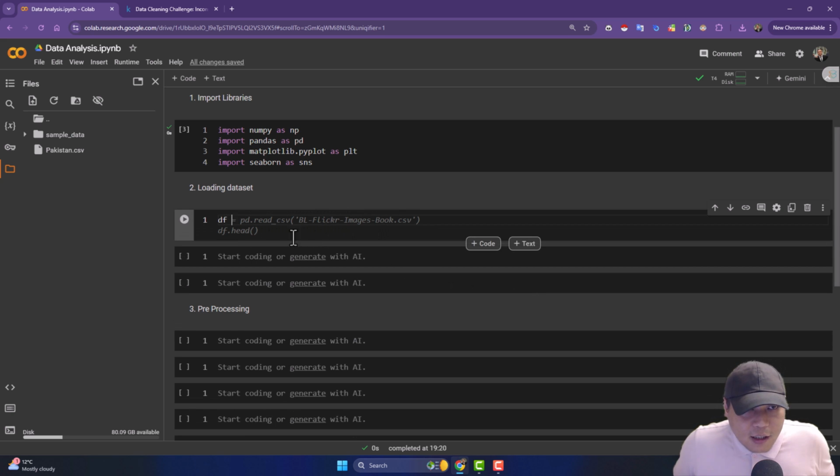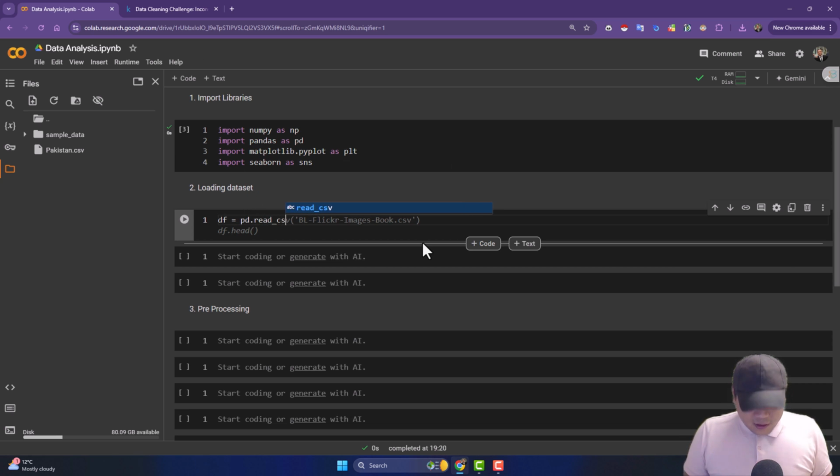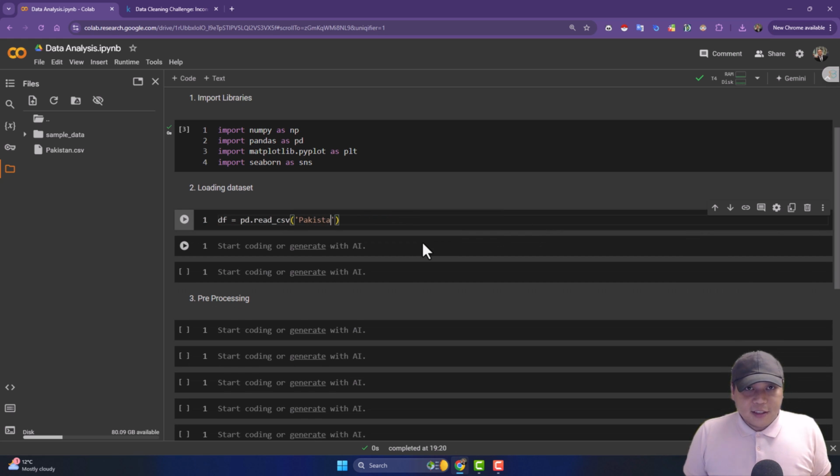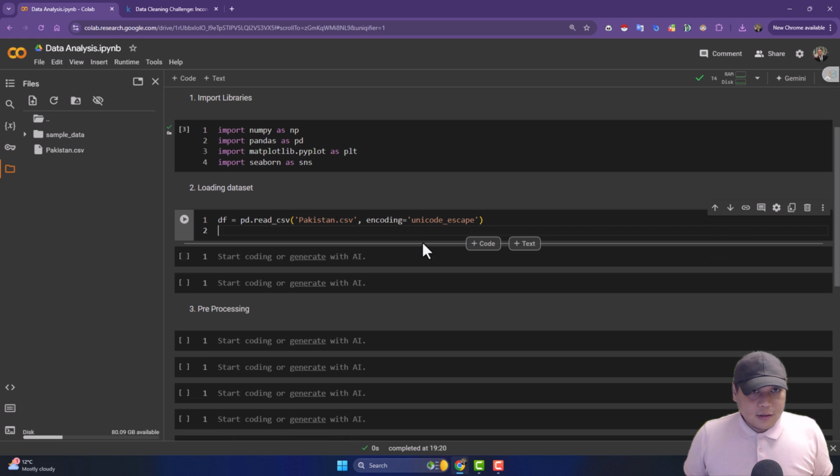Second, I'm going to import my data set. For that I will define df, then say df equals pd.read_csv, and I'm going to mention my data set, Pakistan.csv. I'm going to set the encoding to Unicode escape.